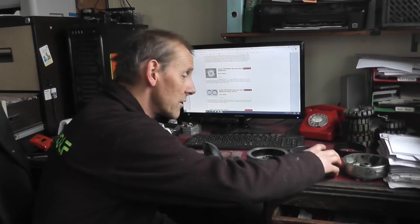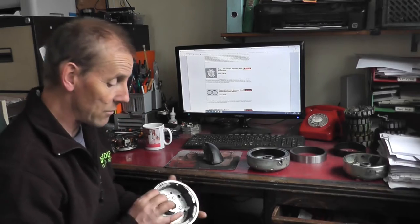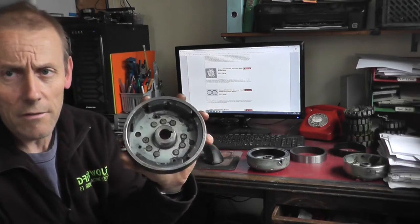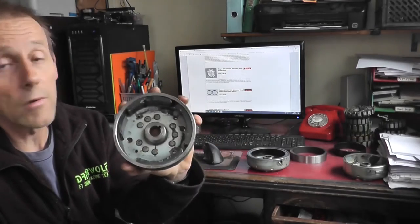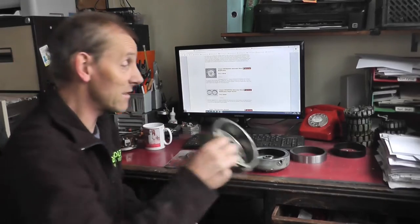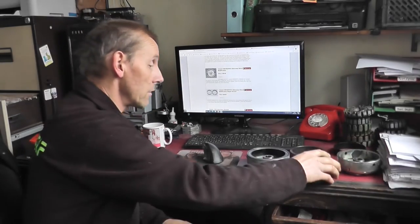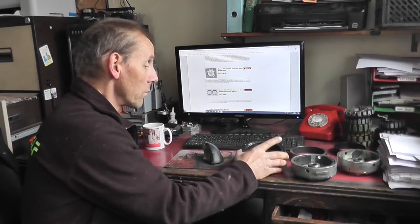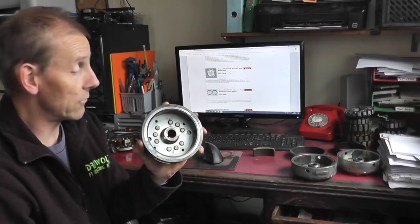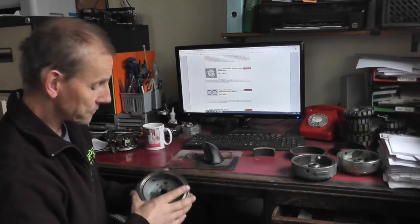So yeah, as you can see, this is one off the Cagiva models. It's an FP8313. You see the magnets are broken. It's a common problem, and obviously that Husqvarna one did exactly the same. So you can supply new replacement rotors for those. This is one I've just machined down and fitted a new one piece magnet ring into. It's the same model as that.